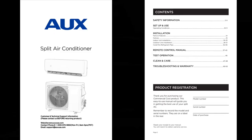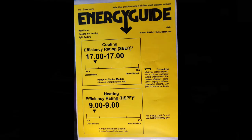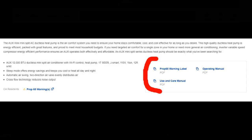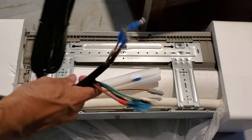There's a package containing the literature for the air conditioner as well as the batteries for the remote and the holder for the remote. The manual contains essential instructions for installation and remote control operation, including where the USB Wi-Fi module plugs in and QR codes for downloading the mobile apps. This mini split is rated at 17 SEER and has an HSPF of 9. My previous mini split was rated at 19 and 10 respectively, but cost several hundred dollars more and did not have the additional capacity of the new AUX. Digital versions of the manuals are available for download on the Lowe's website. It looks like we have all the parts we need — let's get started.